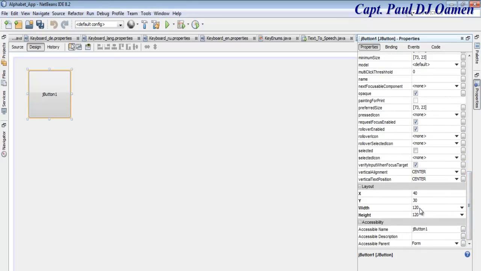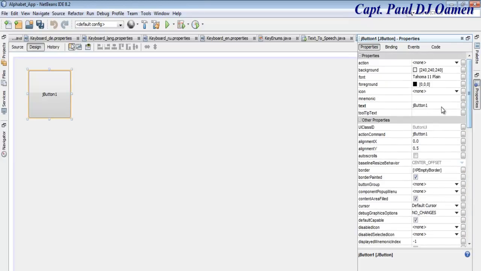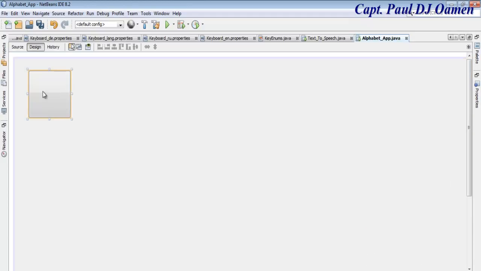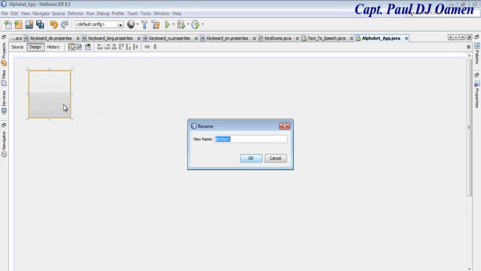That's about 120 by 120. That is not bad. Okay, so that's going to be my first button. Get rid of the content in there, and right click and just change the name to JBTNA. So that's going to be for letter A.